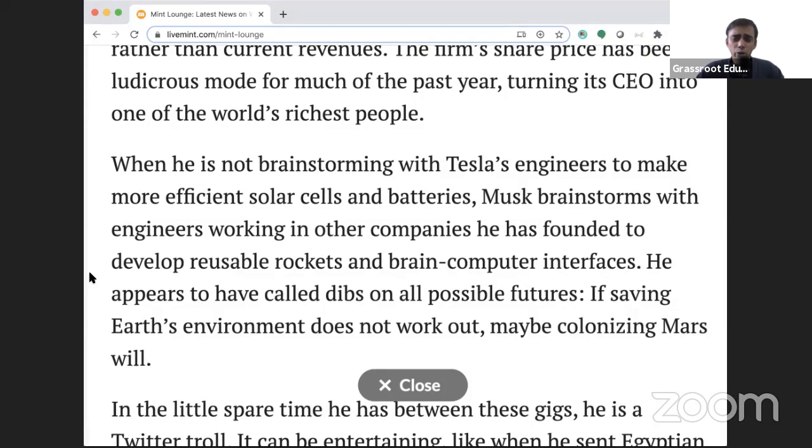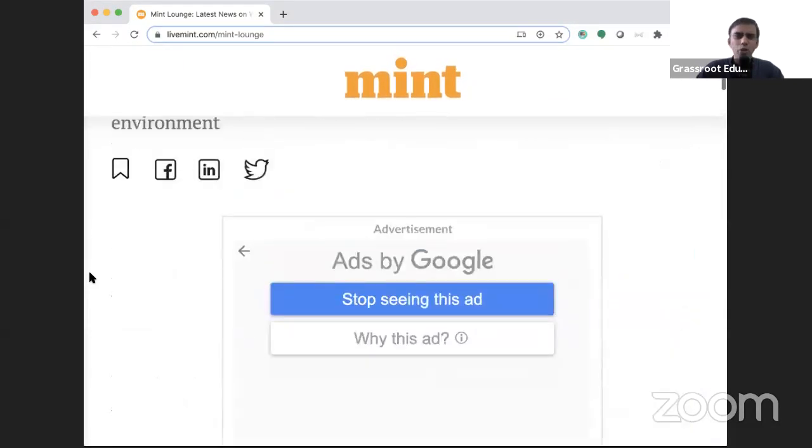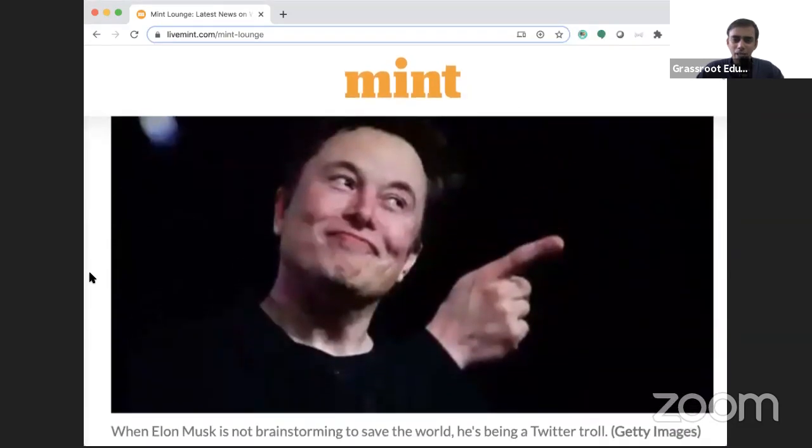So now what we are going to do is let's have your opinion first. What do you think about Elon Musk? Do you think all his ideas are random? Do you think they're not possible? Or do you think we need such people in the world who would kind of change the way we live?